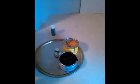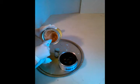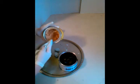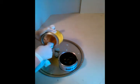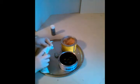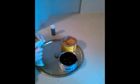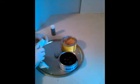I always just keep separate waxing cloths around that I use. This one's for my light wax. I'm going to take the wax. You don't need a lot. It gets crumbly, but it smashes up. Get it rubbed into my cotton cloth. And what I'm going to do is I'm going to rub it into my egg. You don't need a lot, but you want to rub it in over the whole egg.